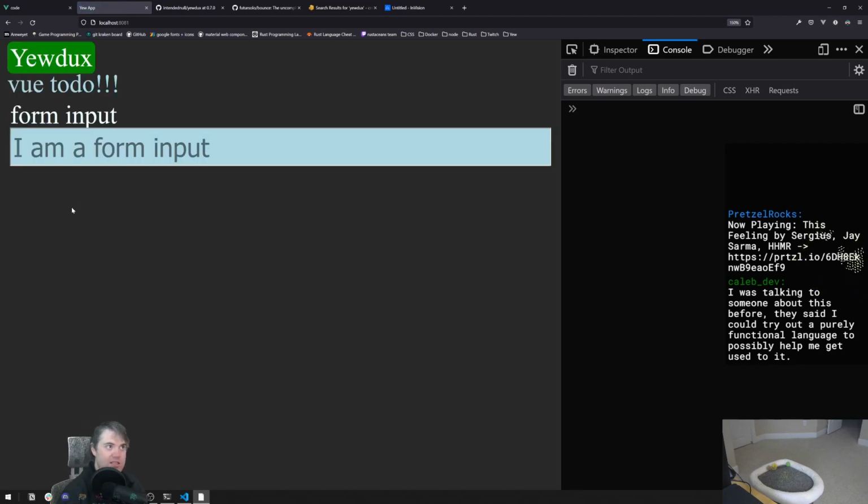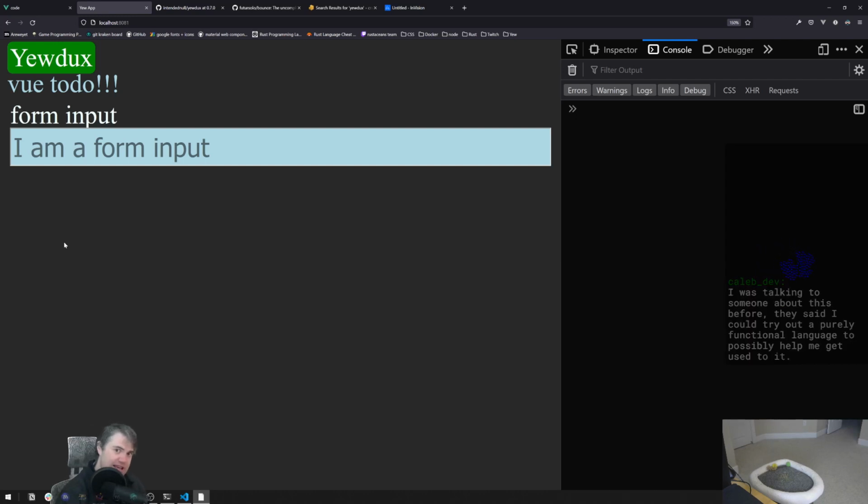We were talking to someone about this before. They said you could try out a purely functional language to possibly help you get used to it. Possibly. I know that works for some people. Sort of like diving into a language like Haskell and just having fun with it. But I've also met people for whom that would be the most frustrating thing to do.